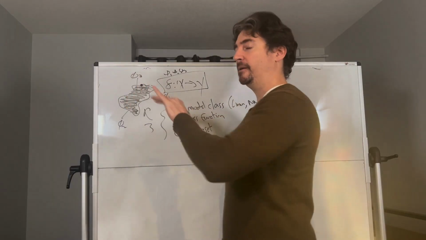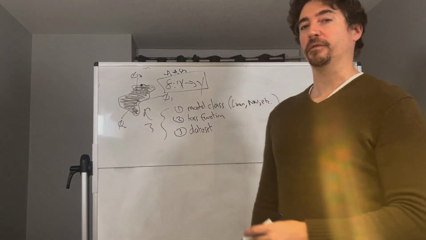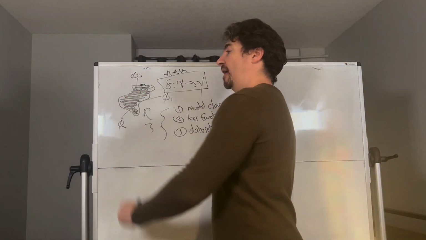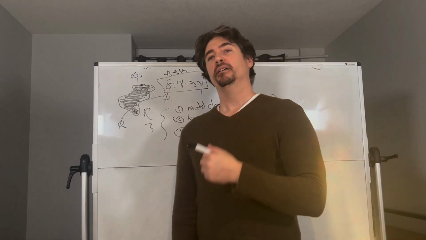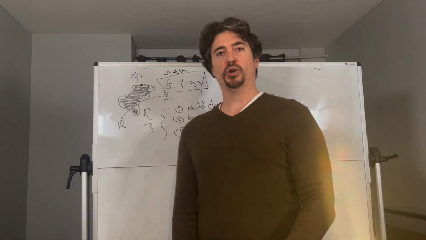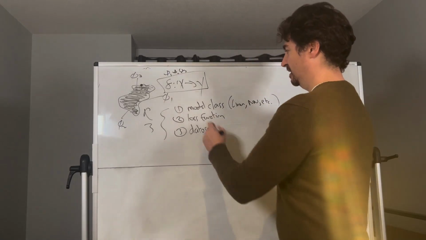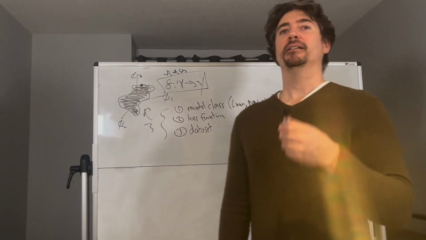So training is not coming in and changing the error surface. It's just playing on that. It's like a golf player showing up to the course and just playing the game at that point. The whole golf course has been laid out. Okay, so who makes the golf course? Model class, loss function, and data set make the golf course.